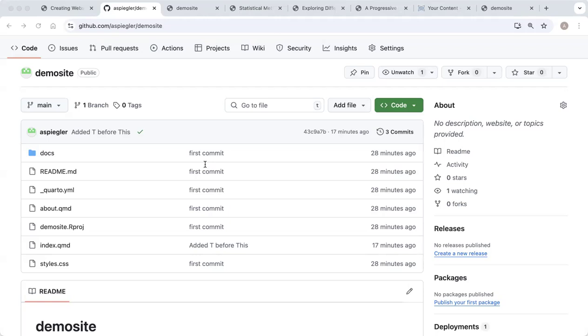But it's really important that you get the overall workflow down, that you're going to make changes locally on your computer or in the Posit Cloud. And then you need to click and drag those changes or push and pull, or in this case, push those changes from locally on your computer to the remote main branch in GitHub.